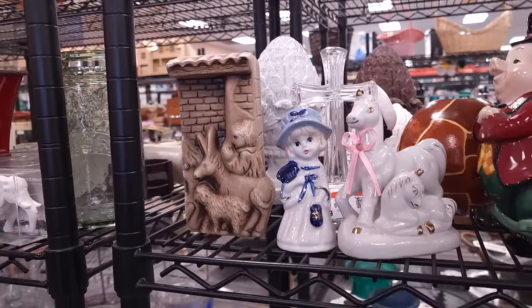Little brass something or other. A little black pot, not a great one. Lots of games and things that we're not really into. There's some vases up top. My, that is very large, but very cheaply made. Let's see, oh, that's kind of cool. A little cell phone purse, leather. Can't tell what that used to be. Oh, I think it says Montana West.